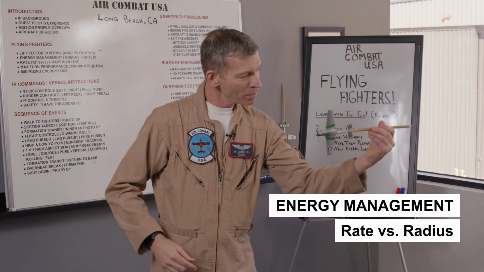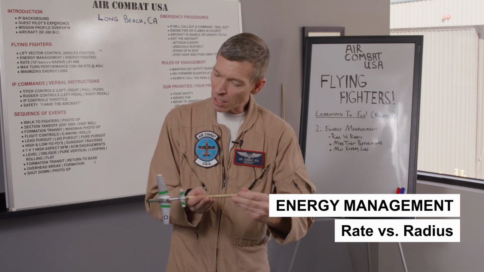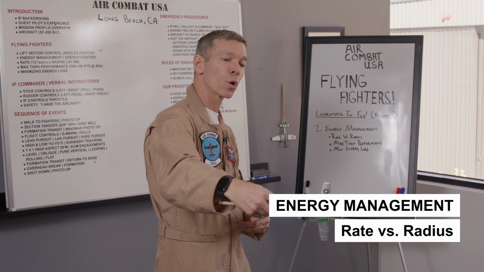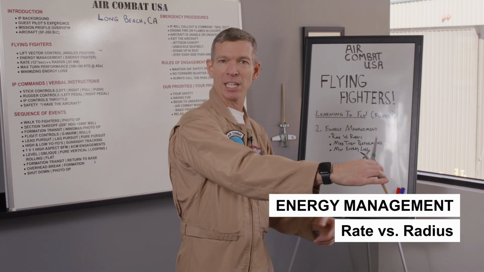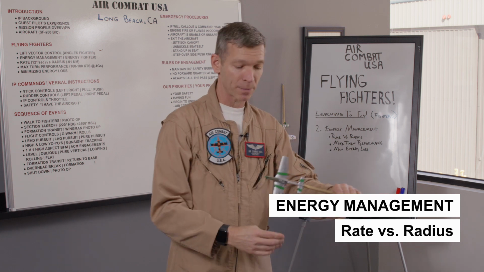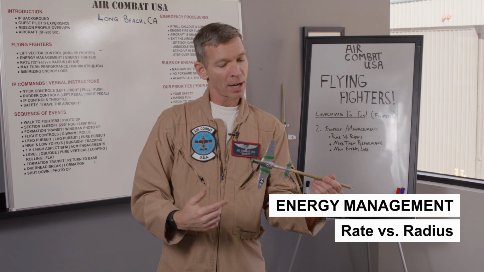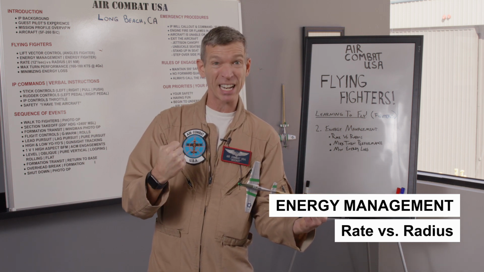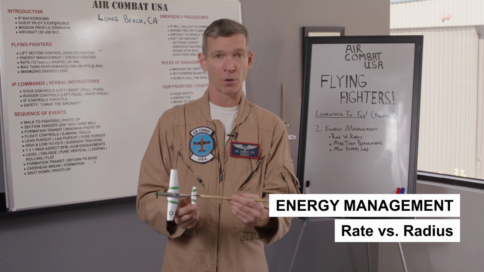So how do we measure this? Well, we measure our turn rate in degrees per second. In other words, how quickly can we bring the nose around a circle? And we measure this in a Marchetti around 13 to 15 degrees per second of turn rate, okay? If you're getting a great turn, you're really ripping at 13 degrees per second. If you're pulling too hard and you're bleeding all your energy off and you're starting to get into that buffet, your turn performance can go sub 8 or below, and then you notice you're not turning at all.